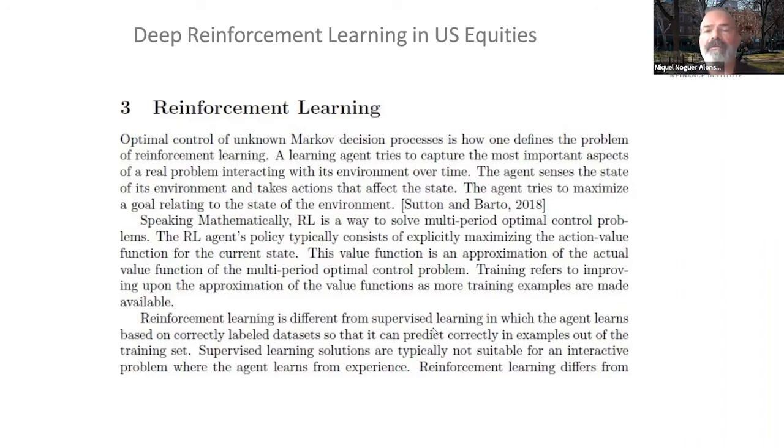And what is the difference from supervised learning? There's a really big difference, because supervised learning in portfolio management is typically used to predict returns or to make a better estimate of the covariance matrices, the two ingredients of modern portfolio theory. And here, what we try to do is have the agent actually decide on the weights, so it finds the optimal weights, also considering transaction costs.